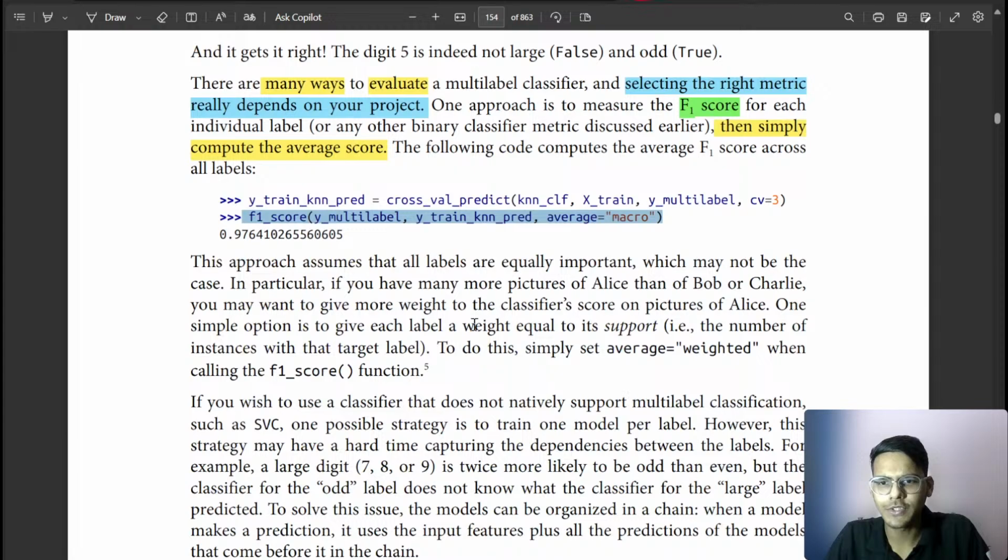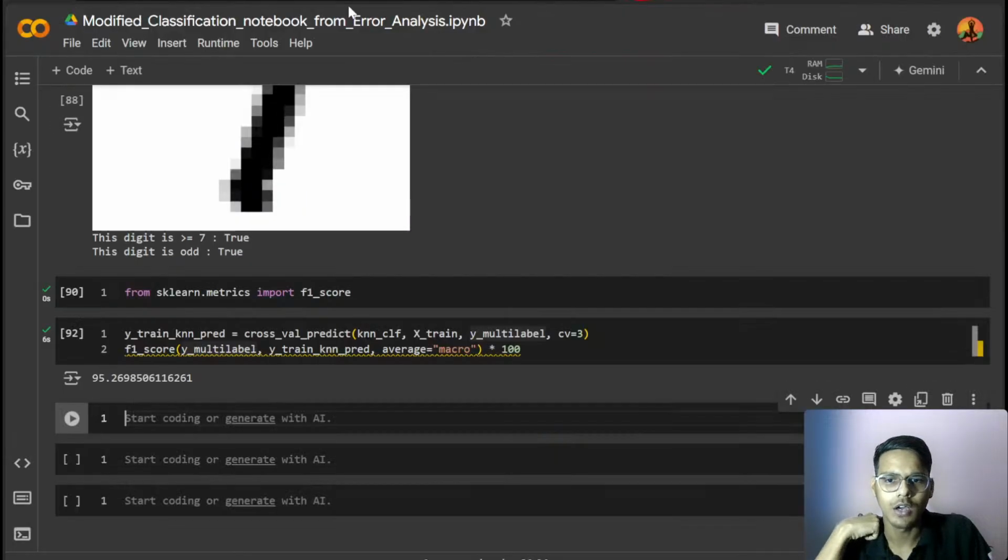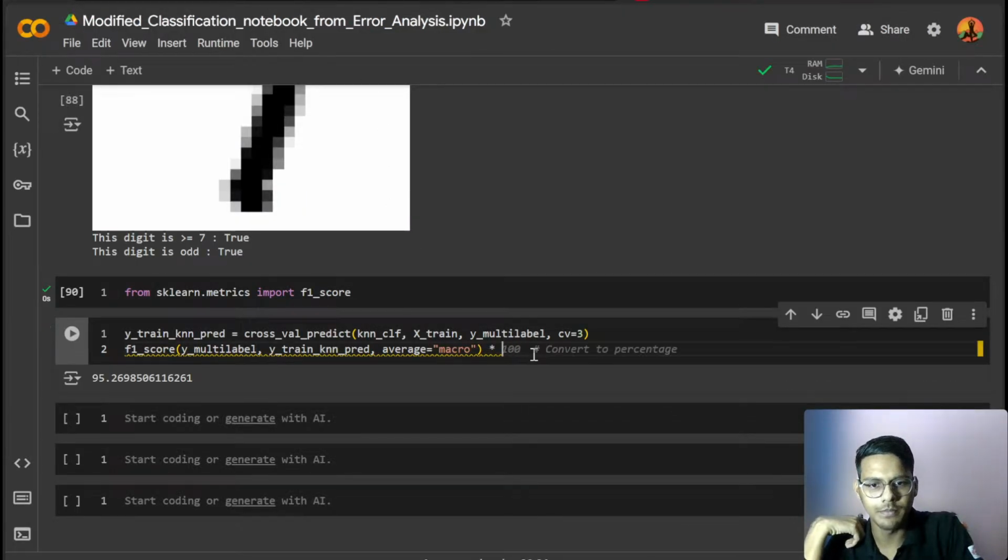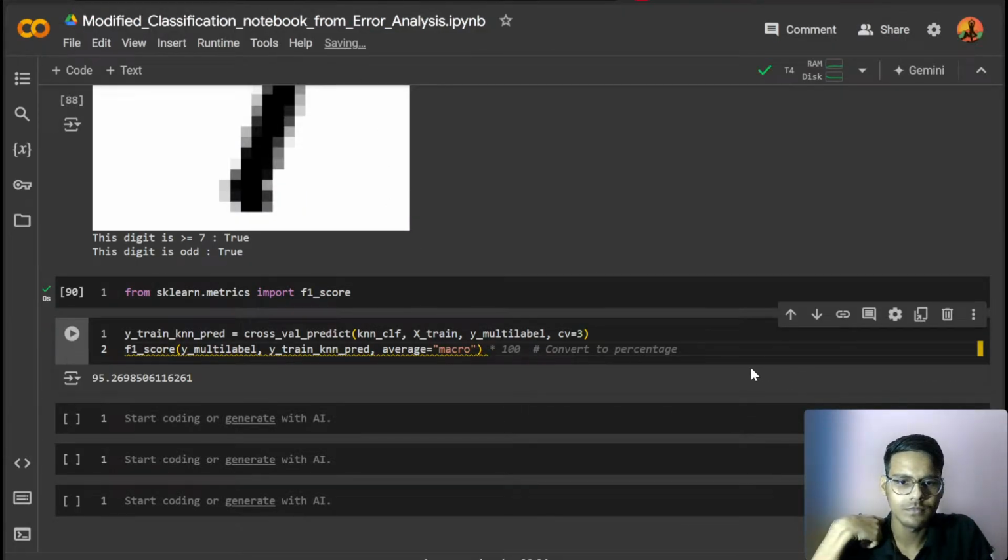Okay, it's 95% of the accuracy. Okay, in it, it is 97%. That's fine. This approach assumes that all labels are equally important. Okay, so maybe there will be some limitations. So, okay, I'm just going to remove this content. Yeah, convert to percentage.